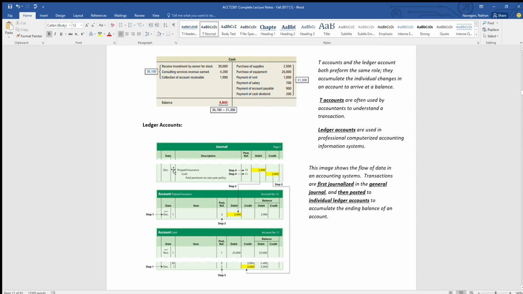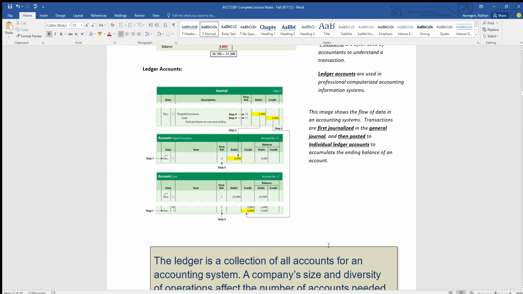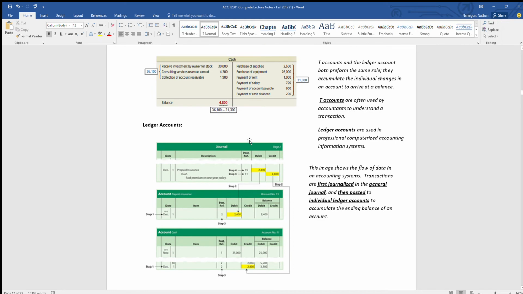Again, we keep our dates, so dates stay the same, boom, boom, and then we keep our balance. So right here, this is our only transaction for our insurance, stays 2400. Cash has a lot of transactions, so right now with the credit of 2400, we find out that their balance currently is 3,500. So the ledger and the T-charts basically will run the same. In fact, it's a good balance. So if you did the T-chart and the ledger and they don't balance, that means one of them is missing something. So it's a good way to go back and check yourself. We always want to do that. Okay.